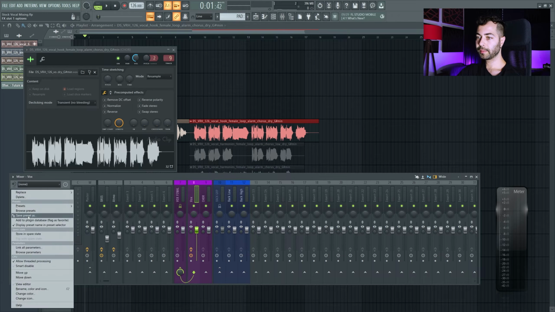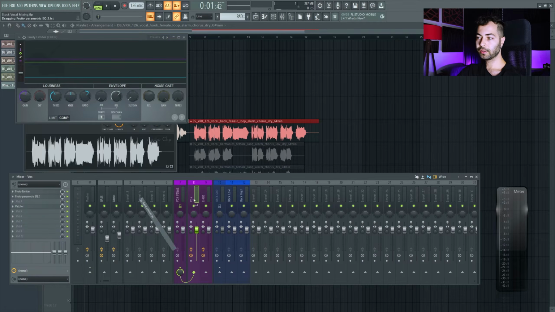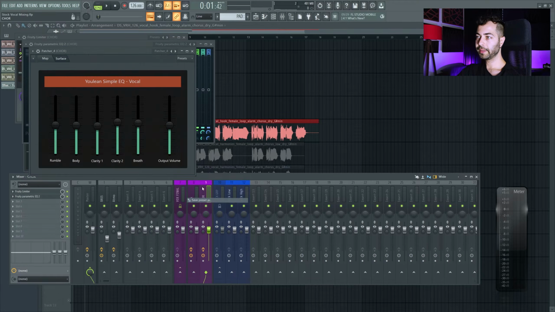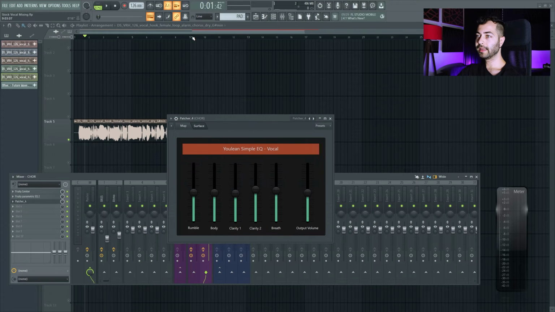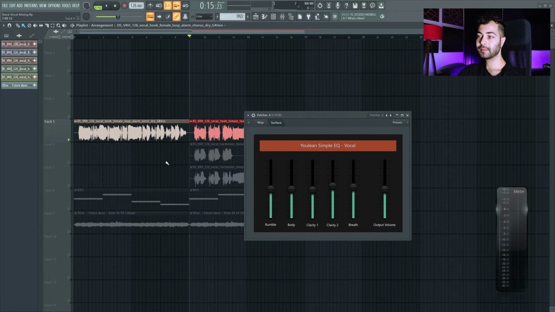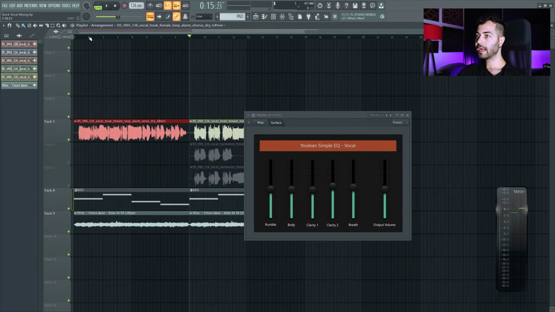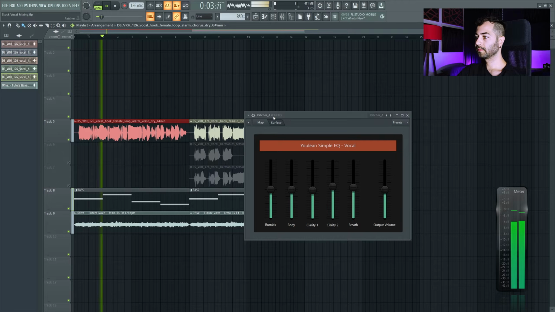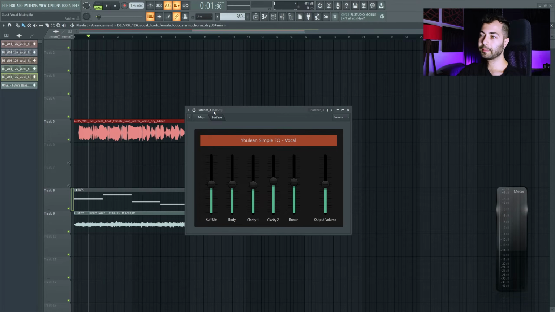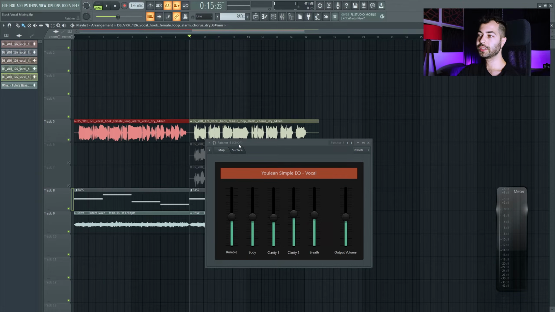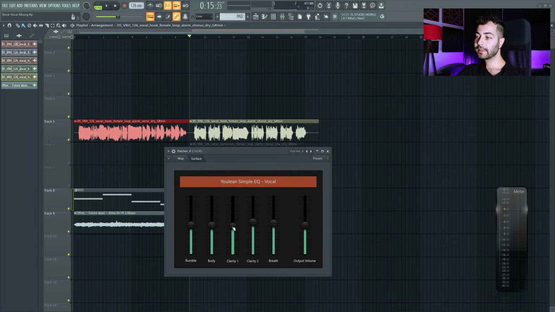I'm gonna copy my limiter, my EQ, and the patcher patch, but this time I like to tweak the parameters a little bit differently than I did for the verse vocal. You can hear the sound. Now I'm gonna compare it with my verse vocal. We have a perfect body with this vocal. I like to achieve that vibe. So for that, let's boost some clarity and body side.